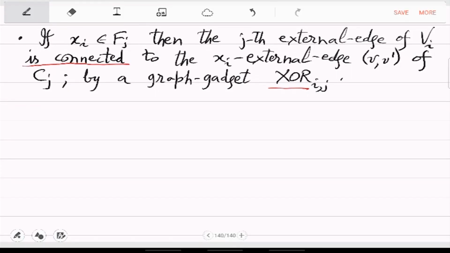Let me draw it first, then you try to understand what is happening. So there are these 4 vertices forming a cross. So u is connected to this and u prime is an out edge. The opposite here.